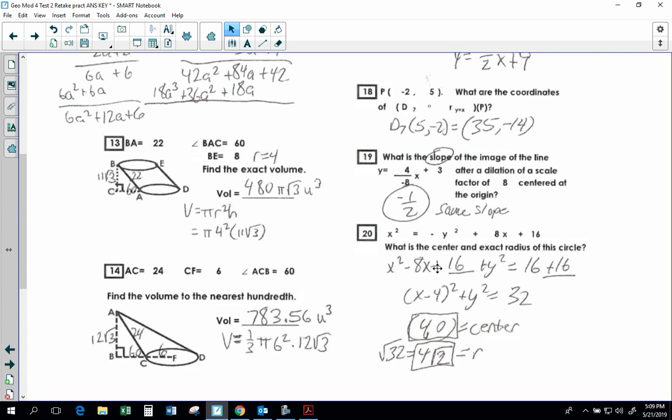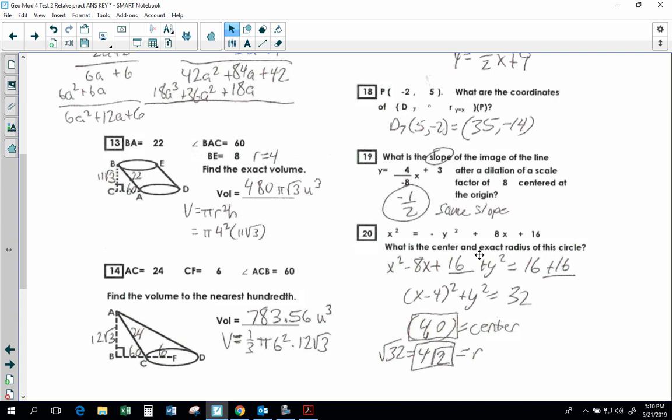So now I need to complete the square. To complete this square right here, I have to take half of b. So half of negative 8 is negative 4. Negative 4 squared is 16. There's nothing with the y squared, so it's just y squared, so that point will be 0. Okay, and since I added 16 to the left, I must add 16 to the right so that I don't change the equation at all.